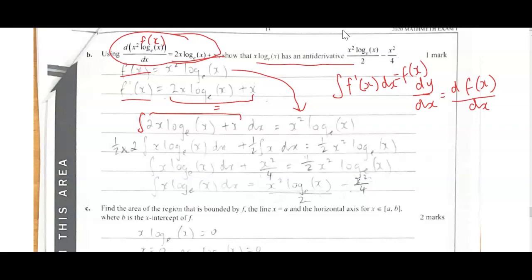Now, I keep that left-hand side as an integral, because it basically wants us to use integration by recognition. So I need to get that left-hand side to look like the antiderivative of x times log e of x. At this point, it's not. We've got this 2 here, and we've also got this x here. So it's just like an algebraic equation where you need to get rid of things.